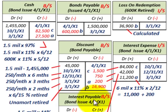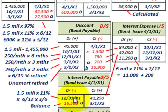would have set up a payable, just not to confuse things, 12/31X1, we would have set up a payable, $41,250. That was simply the $1.5 million times 11%, and that was for half a year, and it was only for 3 months. Or the 11% was, and we have half a year plus only three of the 6 months. So that multiplies up to $41,250.